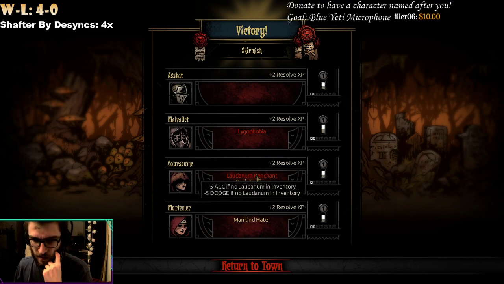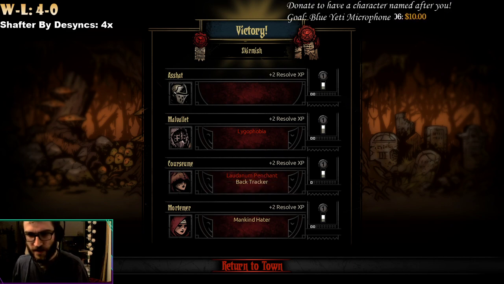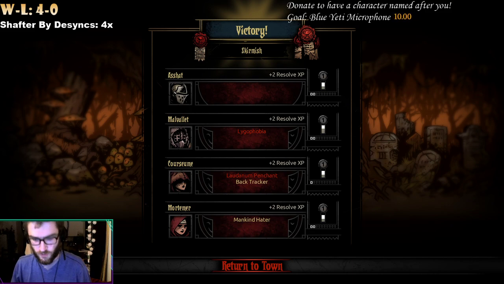Laudanum. Potion. It's potion, right? How do you say this? I need to check the pronunciation of this. I remember seeing this word before. Ponchet. What? Panchayat. Panchayat? Oh my god, I would have never fucking guessed that. Son of a bitch. Seriously, Panchayat?